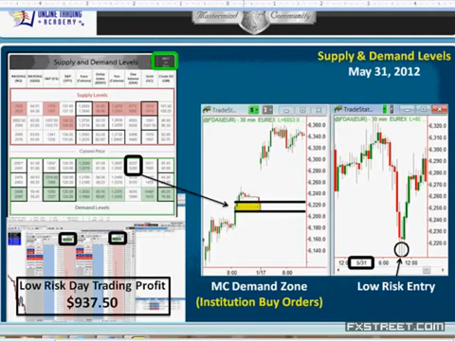Notice how the level is drawn here. You might be thinking, wait a minute, we're supposed to draw it around these candles, right? Well, remember, the whole point is you have to think and act like a bank and institution. If you think and act like your average retail Forex trader, you're going to get the results of your retail Forex trader, and I don't think anybody wants those. You want the results of the banks and institutions, so think and act like them. And remember, I come from that side of the business.